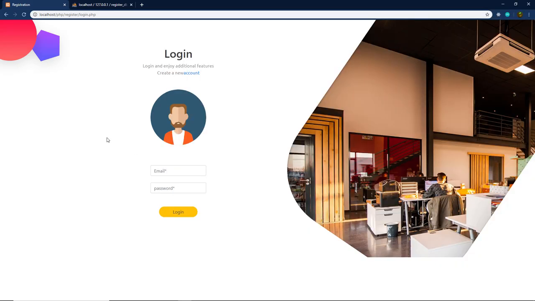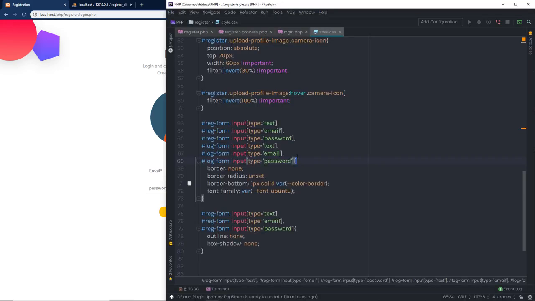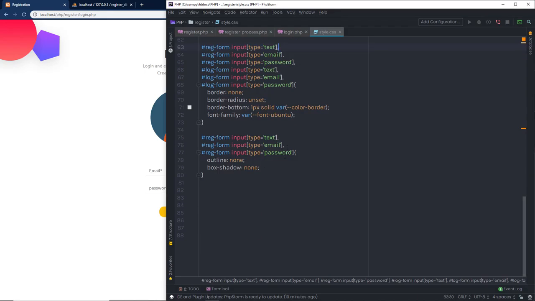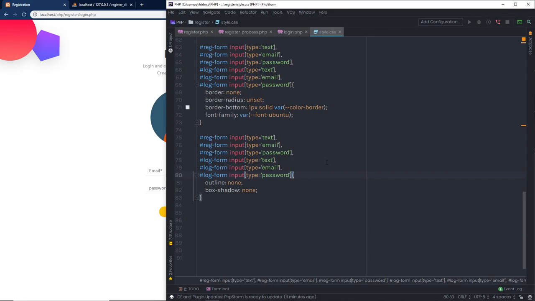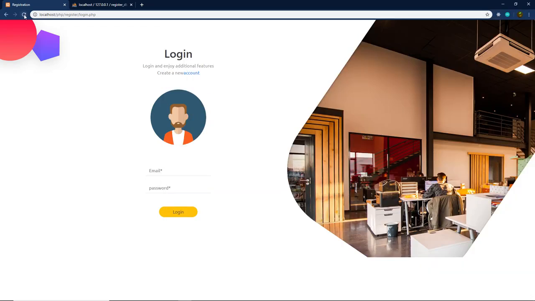Save the changes and reload the browser. When we reload it, you can see you have your login and the password. Now I just want to remove this border as well. So I'm going to copy these three selectors, and you know that we remove this blue border using these properties. So I'm going to specify my CSS selector here like this. Save the changes, reload the browser, and I don't have that blue border on these input text boxes.